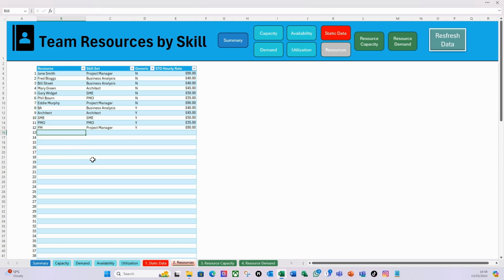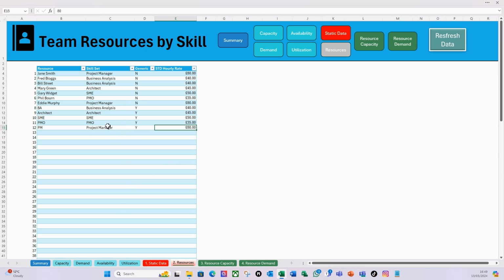So if I just delete that, you then define what skill set that role or that resource belongs to, and then you state whether they are generic or named resources here, and then you set their hourly cost. So you've got an idea based on what's the cost of my total capacity versus the total cost of my demand, i.e. what am I going to recoup of that cost to run my department or run my change team.